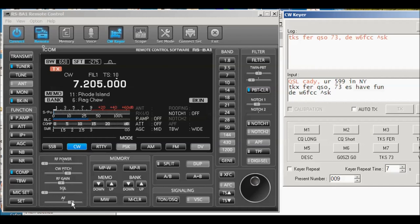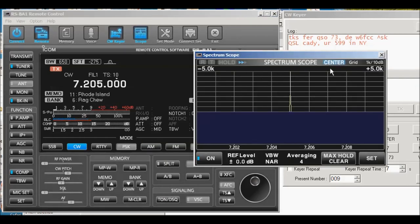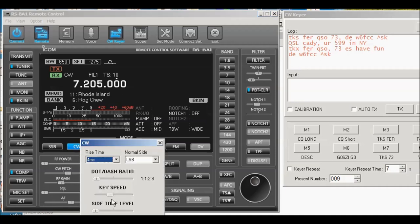So let me go ahead and turn this side tone down a little bit so I can talk. Okay, so this is being sent out as we're sitting here watching it, and you can see it happening here. And if I look at the scope, I can see my signal being transmitted here. So this is quite an active situation, and it's transmitting this last business, and I'm in the transmit mode. And as soon as it's done, it will unkey, and now I'm in the receive mode again. So go ahead and let me turn the CW side tone back up again, because it's good to hear what you're transmitting.